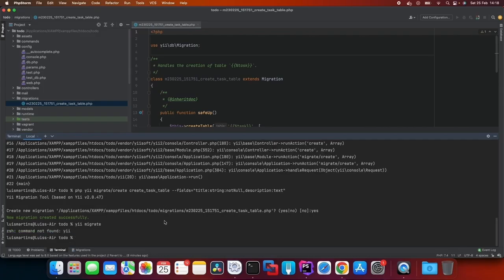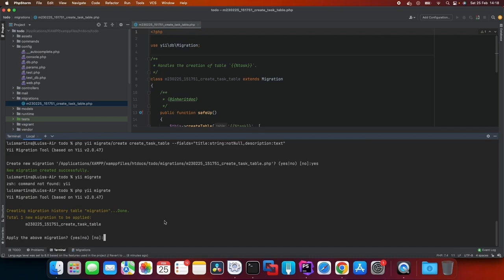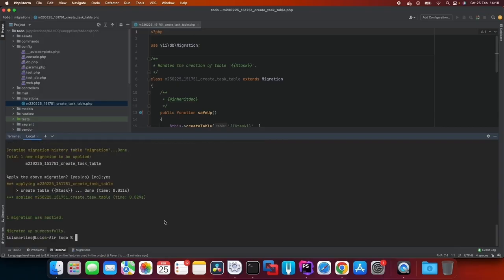If you get this error informing that ye command was not found, type php before the ye migrate command and hit enter again. Cool. Now we have to type yes to apply the above migration. We only have one migration, which is the create task table migration. Let's type yes and hit enter. Great. Our migration was successfully applied.